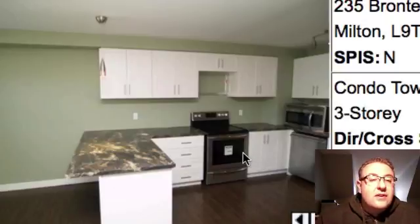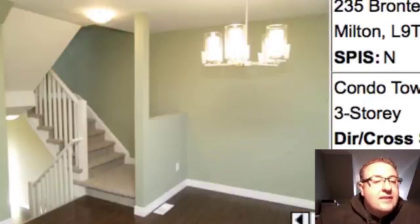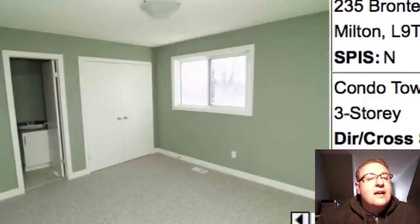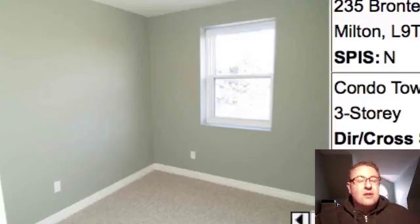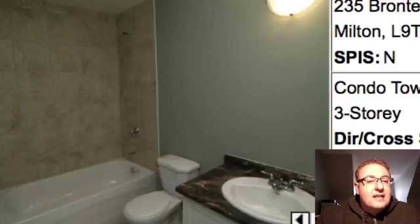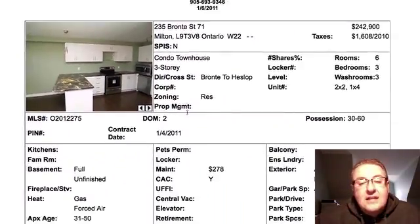So you've got the photos here. You've got the stainless steel. They've renovated the kitchen, kind of a creamy countertop. I don't know if it's the best choice that I would have. Anyhow, it's a big kitchen, and they've definitely done some work in here too. So nice carpets, painted. It's not a magic formula by any means. It's actually quite easy to do something like this, but the effort was made and they got rewarded. I probably would have listed it a bit higher, but anyhow, it sold pretty fast.